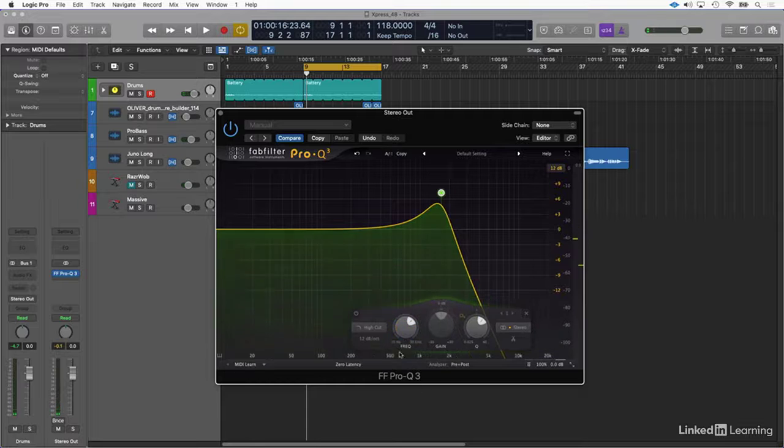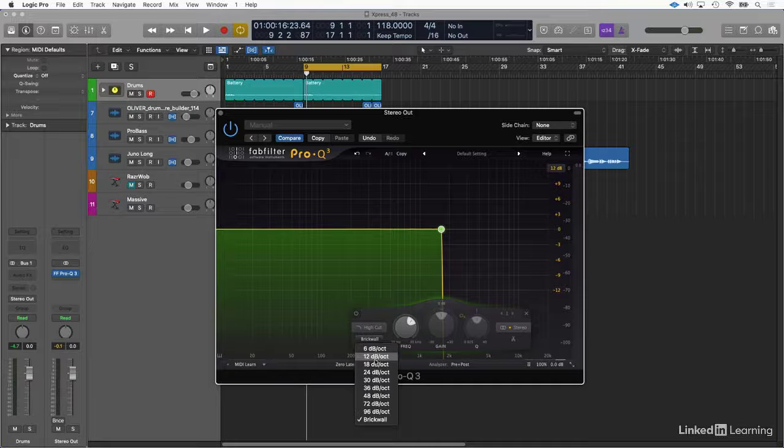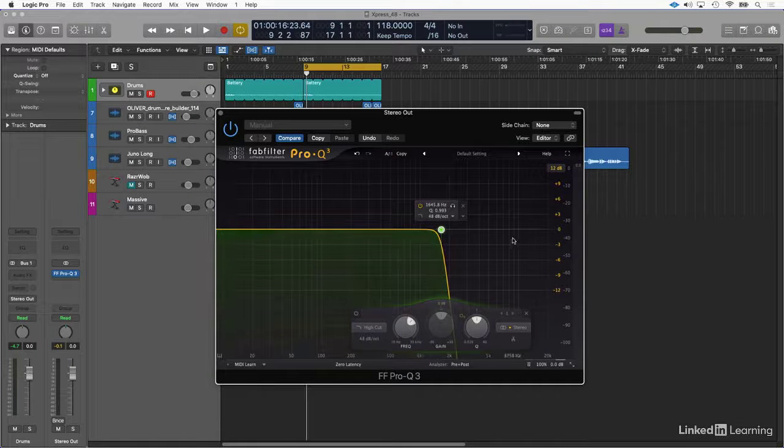We also have our slope. This adjusts the severity or the steepness of the cutoff. You see, we do have a brick wall setting, but it still has a little slant to it. Don't worry about that so much. We're going to be sticking in the 6 to, I would say, 36 dB or 48 dB per octave range. All that this refers to, the poles or the slope of the filter, is how many decibels of reduction per octave as we go across the frequency spectrum are we getting. So 48 is steeper than 6, for example.